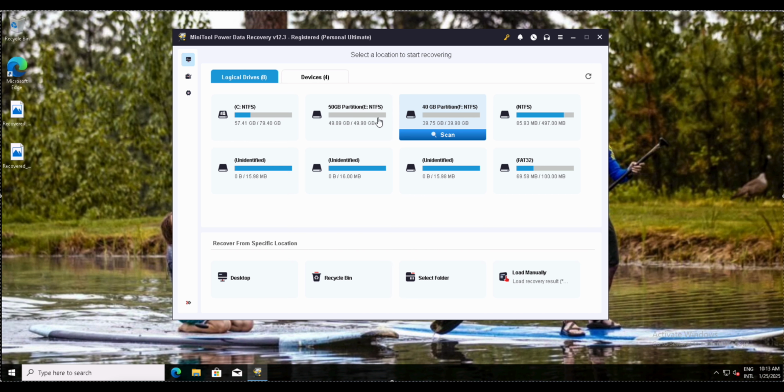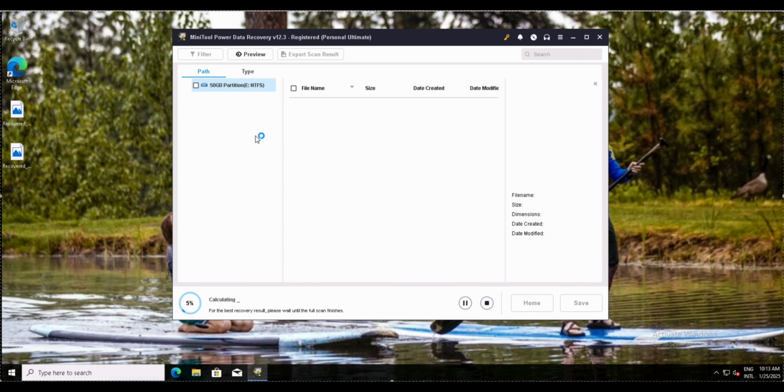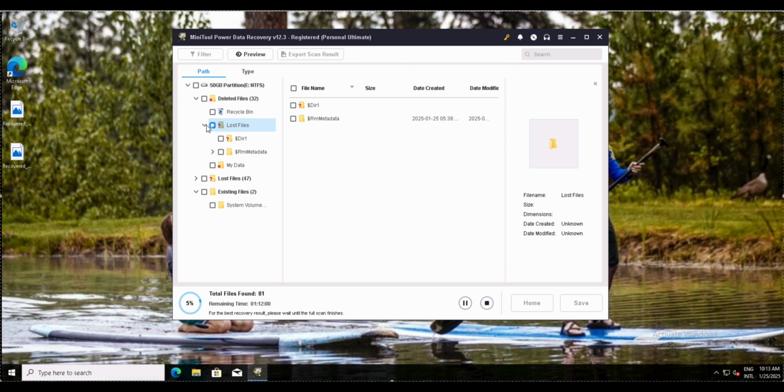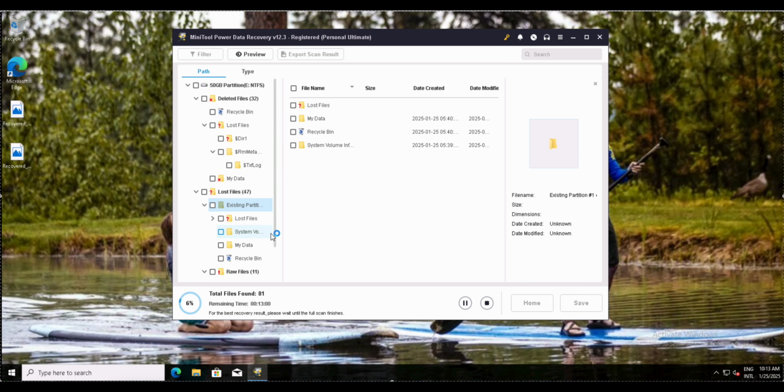So from here, let me scan the first one. Let's check out the different folders and deleted files that appear during the scan. As you can see, with only, well, now 6%, it is detecting a lot of things that have been deleted.